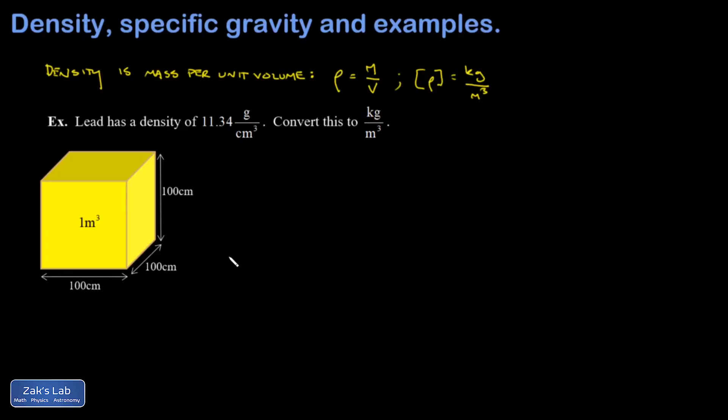All right, there's a cubic meter. And by far the most common mistake with this conversion is for students to say that 100 cubic centimeters is one cubic meter. But there's a dimensionality issue there. Let's get the volume of this thing by multiplying length times width times height. And I get 100 centimeters times another 100 centimeters times another 100 centimeters. And of course, I get units of centimeters cubed out of that. And 100 times 100 times 100, that's 10 to the 6th, or a million. So a cubic meter actually has a million cubic centimeters in it.